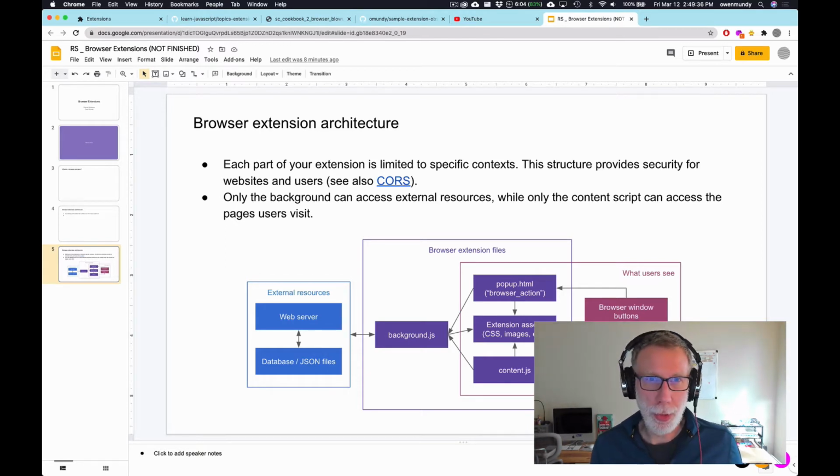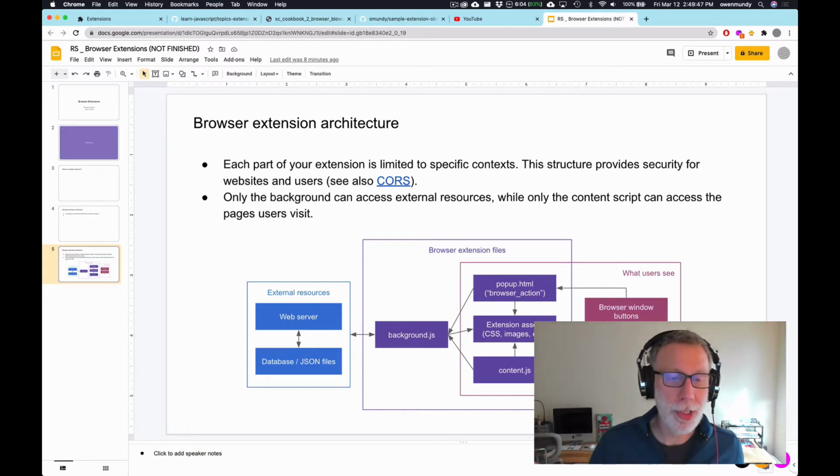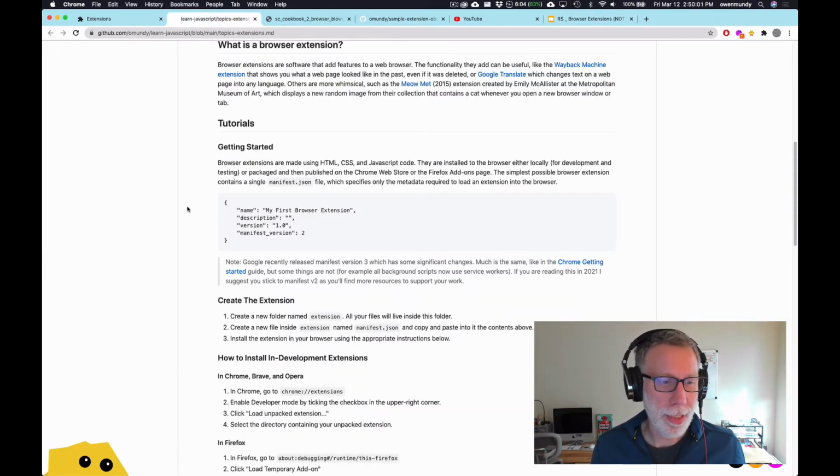Every time you load a new web page that a content script has been given permission to access, a new set of scripts and extension assets are loaded into that browser page. So I'm in Google Docs right now. This is a Google presentation. So this is a good example. The Tally project, this is Tally.